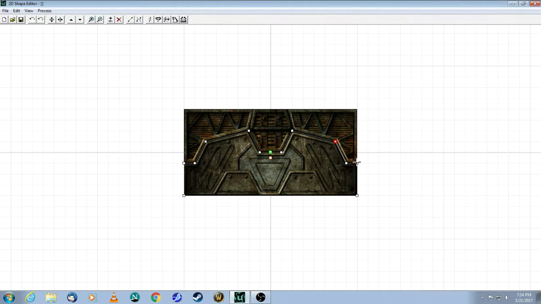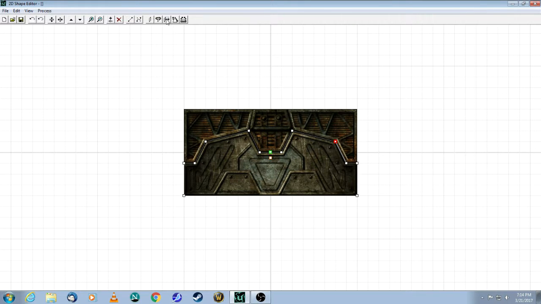So as you can see, I have all the vertices following the nice lines that the designer has given us. So you can imagine that this is one shape, and then we will do the same process for the other shape. But for now, let's just build the bottom shape.